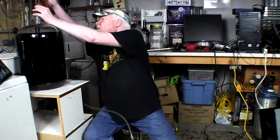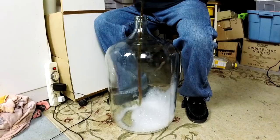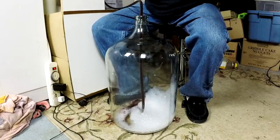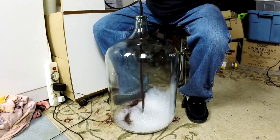If you don't have two carboys, then you would have to siphon it back into a clean fermenter and then clean the carboy and then put it back in. Now, while this is going on, a couple things I have to explain.